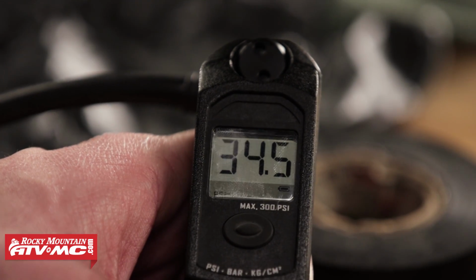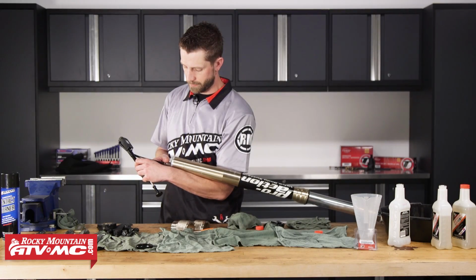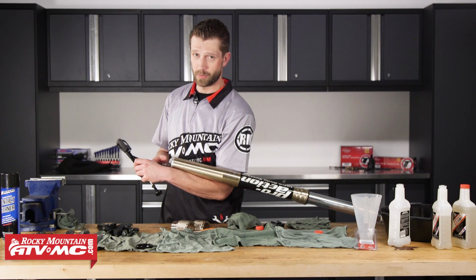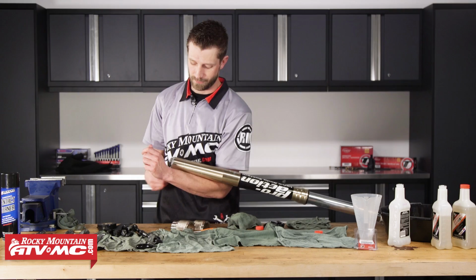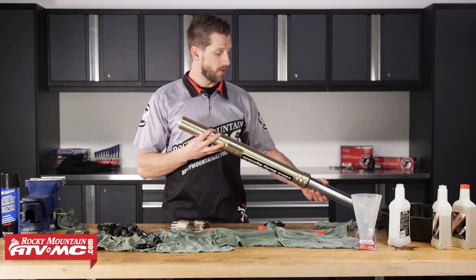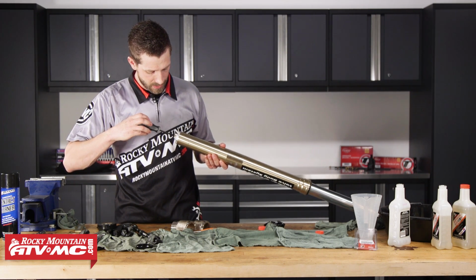So now that we've got that set to 35 psi, we can go ahead and remove the fitting from the fork tube. Never use an air compressor. An air compressor is going to deliver too much air too fast, and you're going to destroy your suspension. Maybe not destroy it, but definitely blow out those seals we just replaced. And don't forget to set your compression and rebound settings back to where they were.